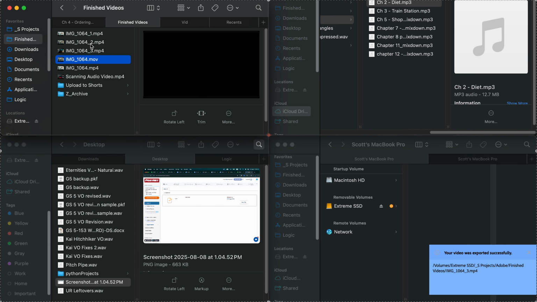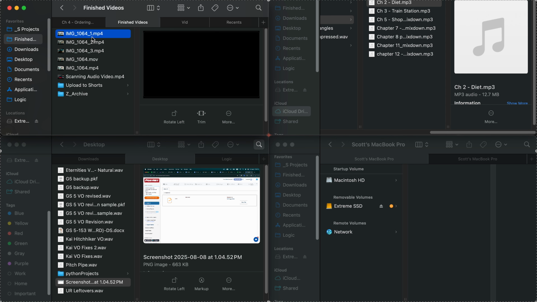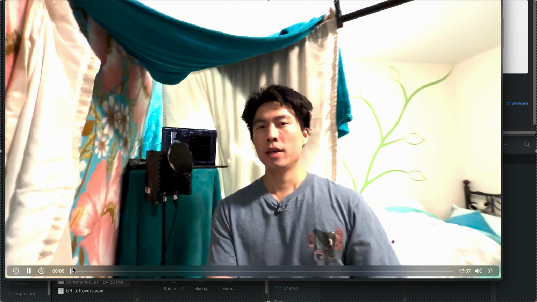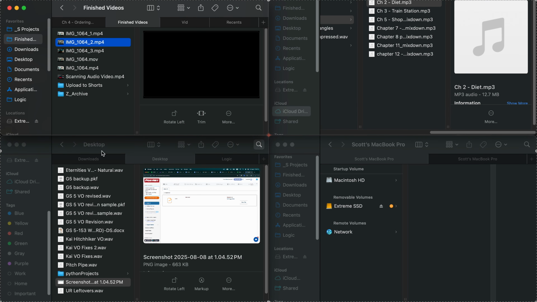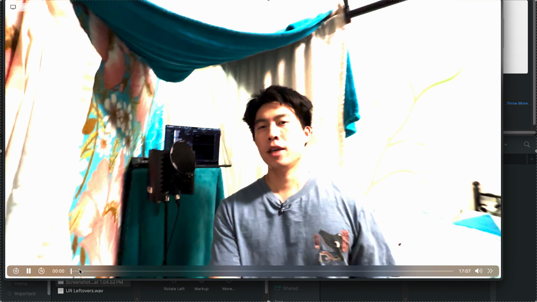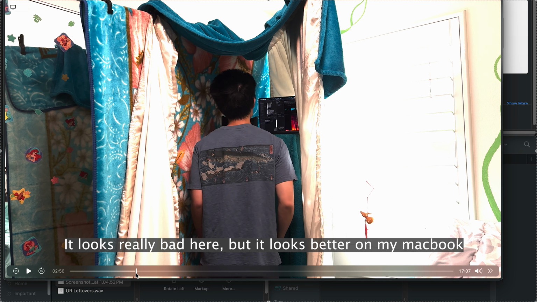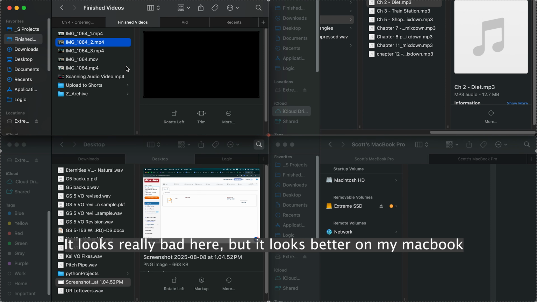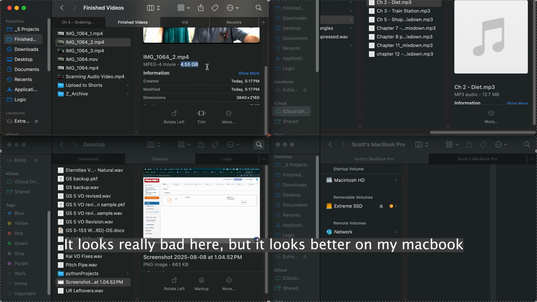And then we have the one that I tried where it was just H.265. I didn't change the correct settings. You have to change it to Main 10 and to HLG. As you can see, the colors look really bad. And then this is the correct one. Basically it looks the same as the version that's 100 gigabytes, but it's 5 gigabytes instead.